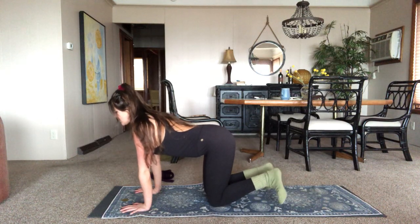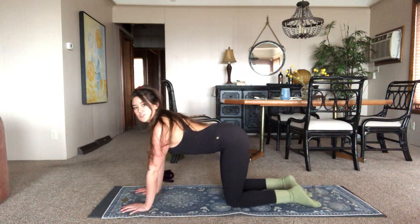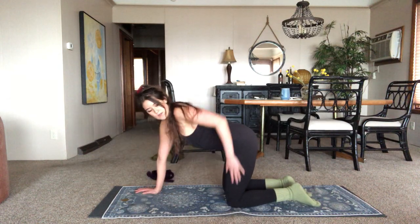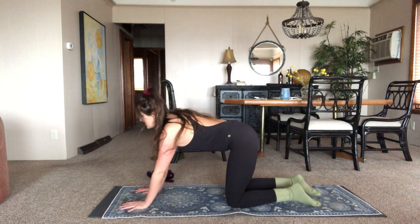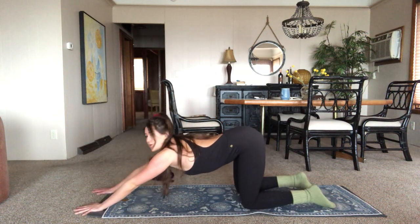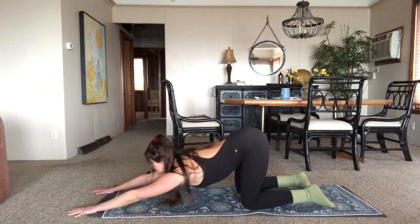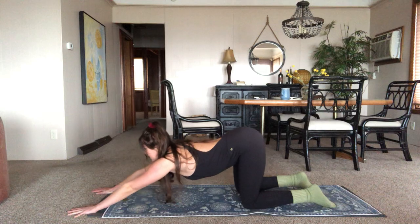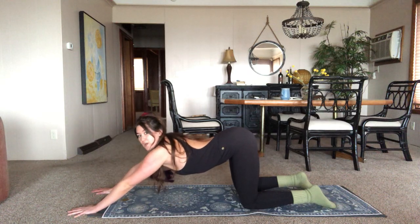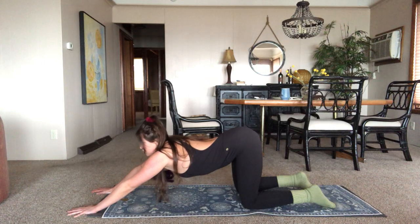Maybe roll the ankles out a bit. And then coming to our next stretch — we want to make sure hip is lined up with knee. It's called puppy pose, and we're walking the hands down. This is another one — please just work where you are comfortable. If you're here, that is amazing. Just make sure it feels good. No pain in the shoulders. It should feel like a good stretch through the chest, but not like anything is ripping.